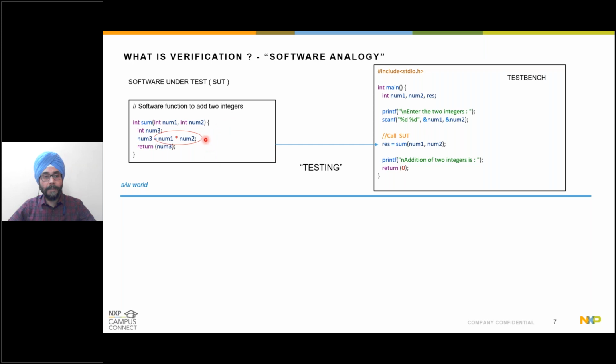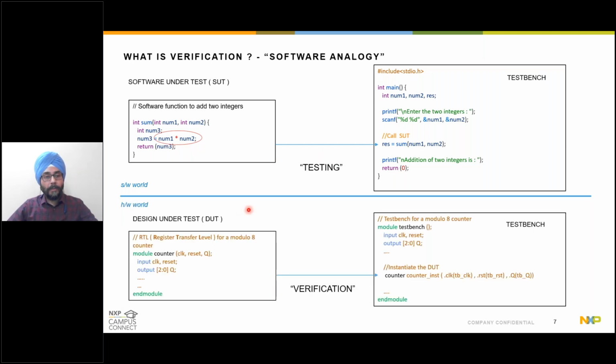So you would have this code in C, and in order to test it, you would have a main function, you would actually call the software under test, and then you would have some kind of arrangement to supply in numbers and see what the results are. That way, if you see here, there is a bug right there. Instead of adding, it's a multiplication. So two numbers are getting multiplied instead of added. If you do this properly, you will catch this bug right in the development phase.